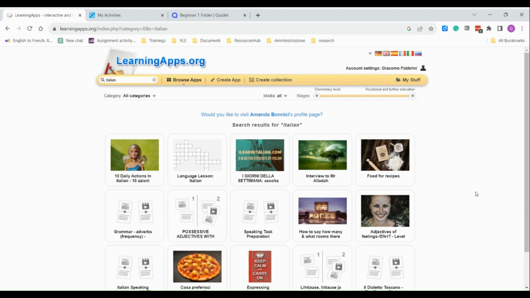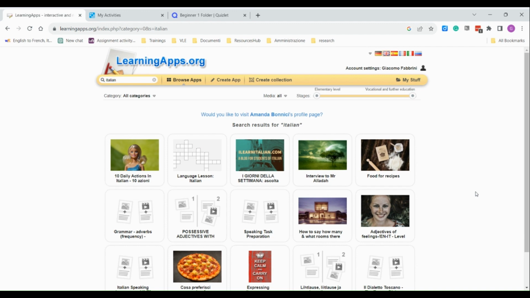In Wordwall, there are 5 free activities that you can create. In Learningapps, there might be a little bit more, but in both cases, you will be stopped at one point.